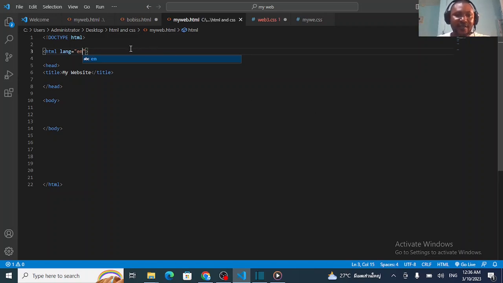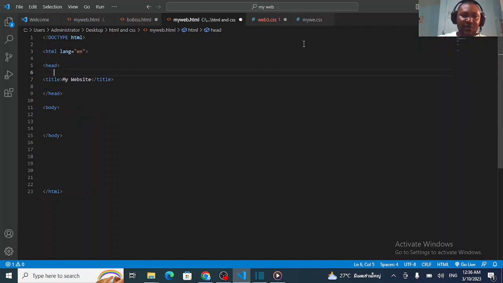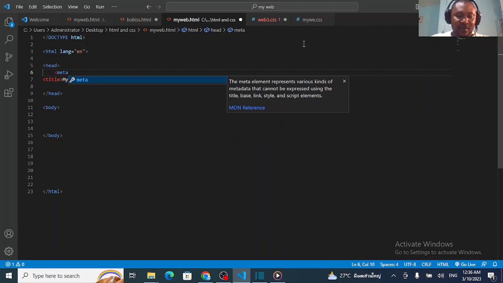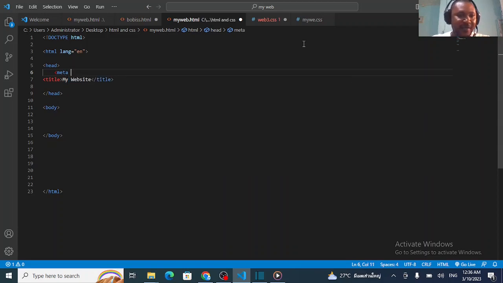Control S, come back here in our head. We need to specify the text character set we are going to be using, because not all web browsers display every character. So we use meta. Meta is just website data or information.